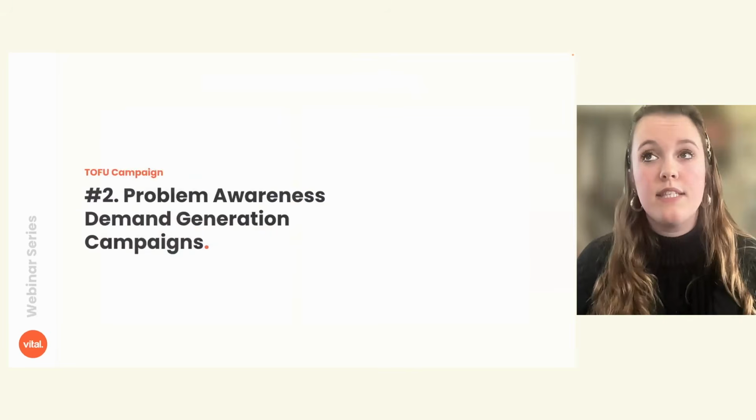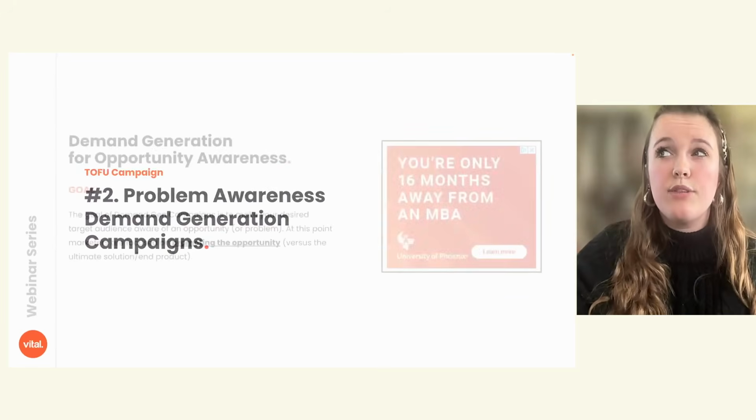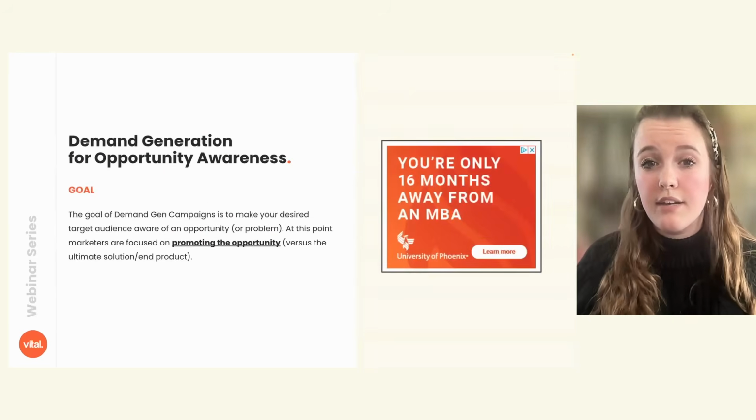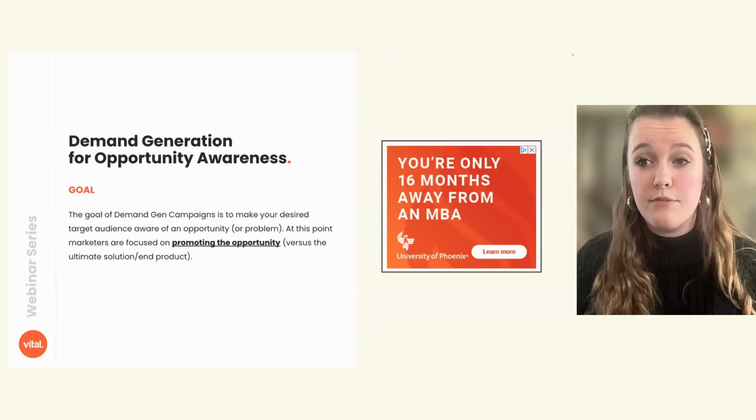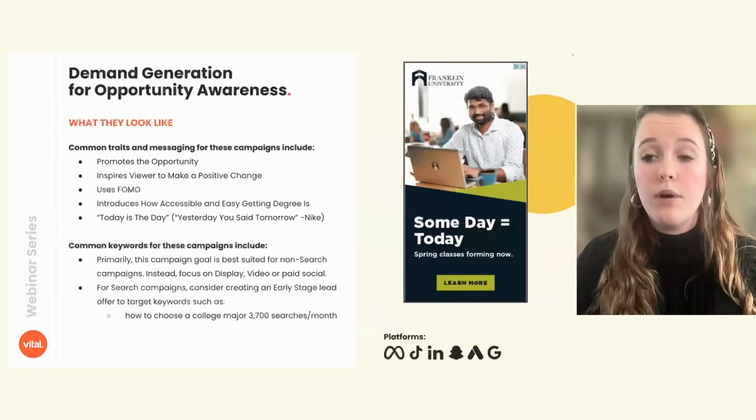Staying top of funnel, moving to the next awareness would be problem awareness, demand generation campaigns. These are very similar in terms of how we're getting in front of students, but differ slightly in the type of messaging that we're providing. So here we're focusing on promoting the opportunity. We want them to see our ads.